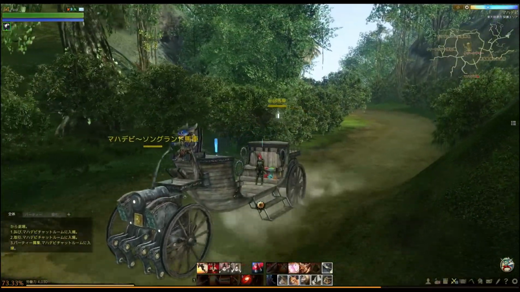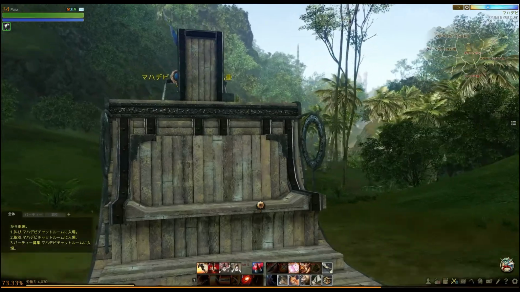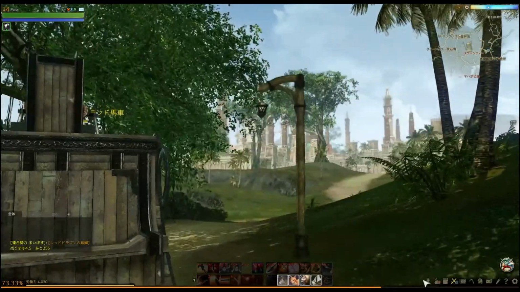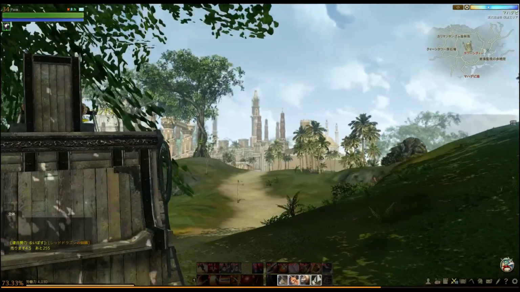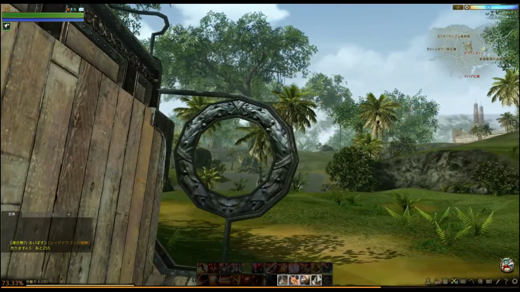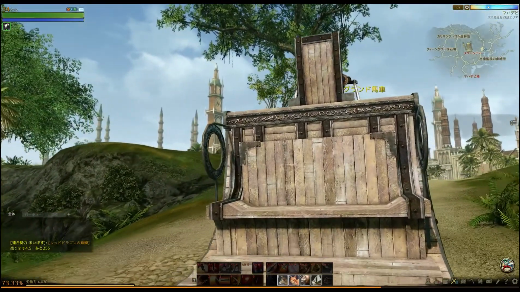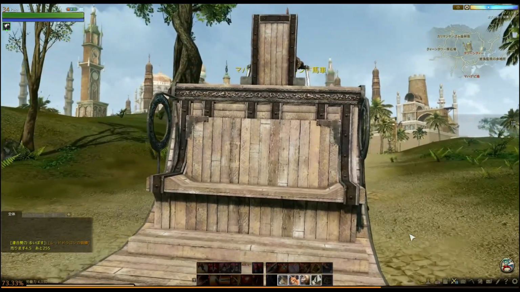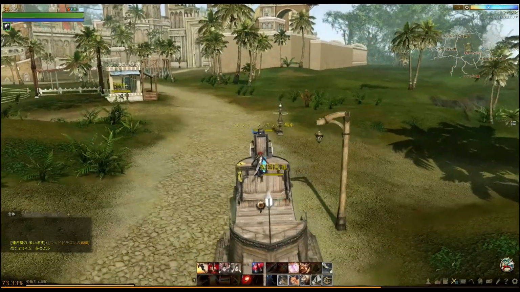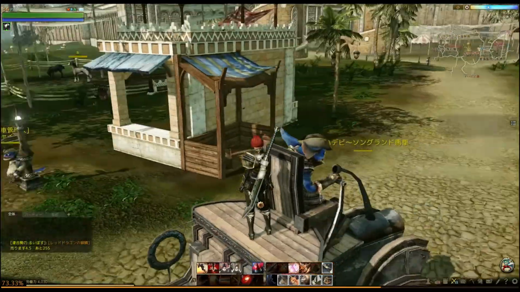So right now we are on the road between Mahadebi and Song Road. You can see off in the distance there is the city of Mahadebi. There's elephants over there. Unfortunately, given the shape of these things, they're not exactly the greatest for having a frontal view. To remedy that, though, I can actually just run and jump up here. So here we are at Mahadebi, and here is our bus stop.